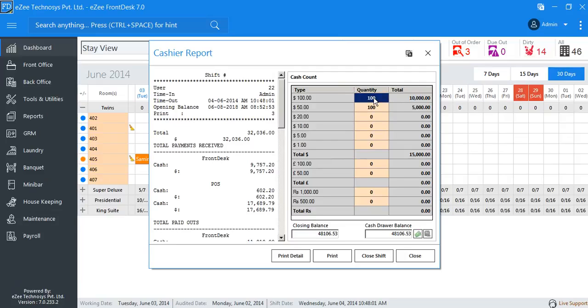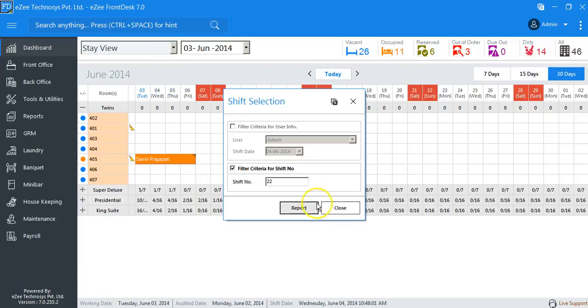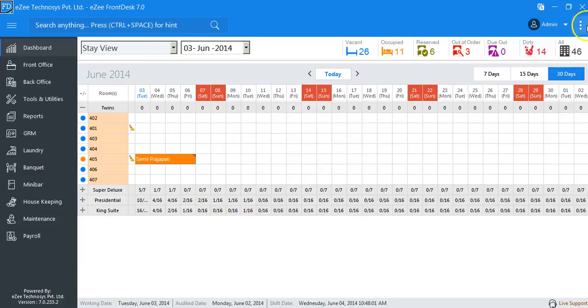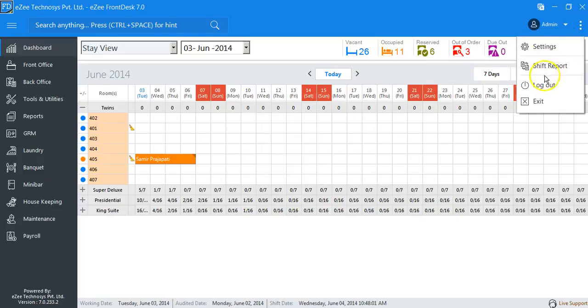Let's say you have $100 notes, like 10 quantity, and for $50 it's showing 20. So you can mention the quantity of notes into the software, and then you can match the balance according to the amount, and you can click on close shift. Okay, so this way you can close the shift.